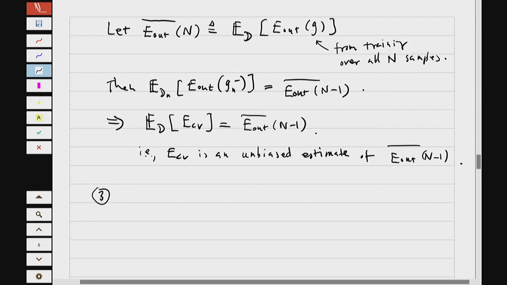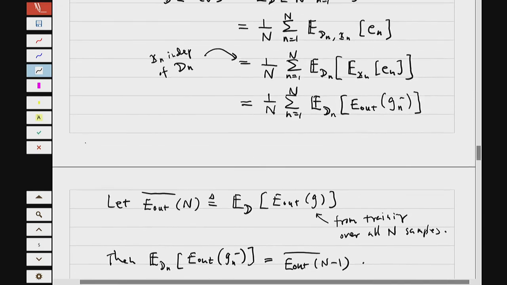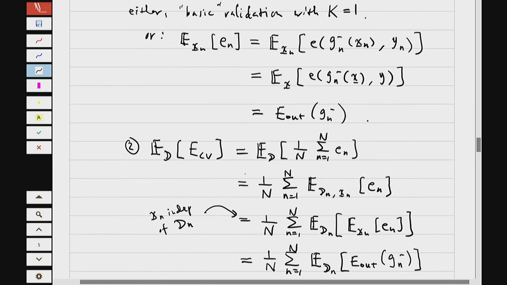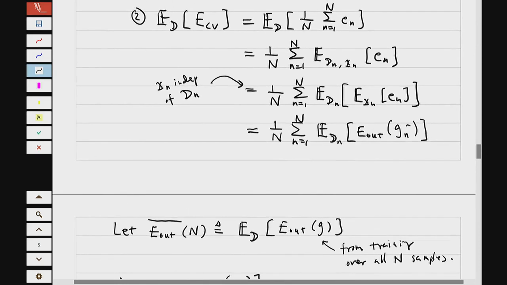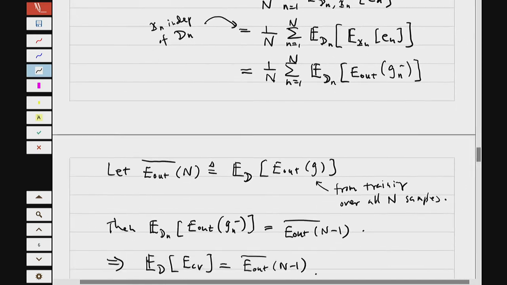Turns out that these E1, E2, and so on are not independent. When we take this average of the En to get the cross-validation error, we would have liked the En to be independent. In that case, we would have a consistent estimate. But it turns out that they are not, because when you take one out and train, then take another one out and train, there is huge overlap among the training data sets. Clearly, there's a huge amount of correlation between these quantities, for the entire training procedure and hence the final error.